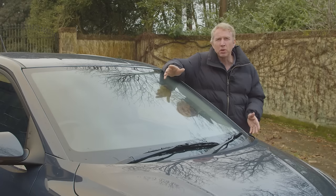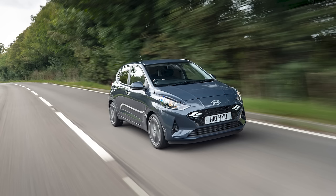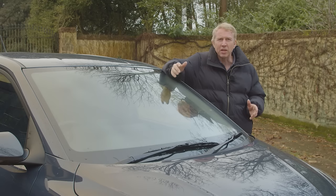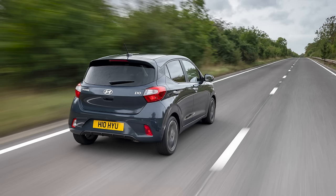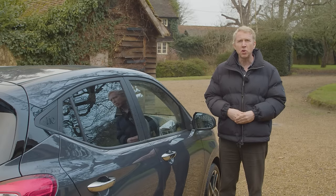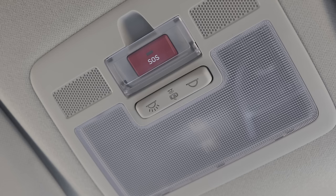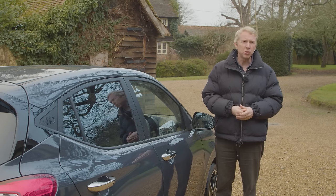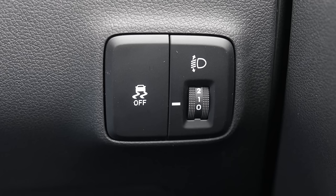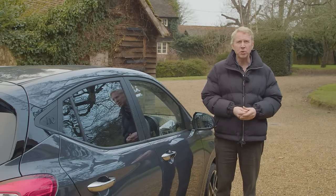There's also now leading vehicle departure alert so that in an urban queue when the vehicle in front moves off, so will you. As before this i10 comes with lane departure warning complete with lane keep assist, which will apply subtle steering lock to ease you back if you drift out of your lane on the highway. There's driver attention alert which monitors your driving reactions for drowsiness and will alert you if it thinks you need to stop for a restorative coffee. More common city car safety features include front, side and curtain airbags linked to an e-call system which alerts the emergency services with your GPS location should any of the bags go off, plus brake assist, hill start assist control, electronic stability control and a tyre pressure monitoring system. Finally, rear occupant alert reminds the driver if the rear door has been opened during the journey to prevent anyone in the rear seat from being left behind.